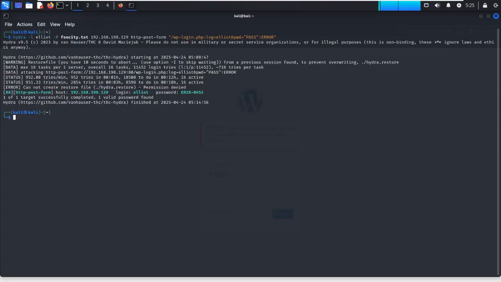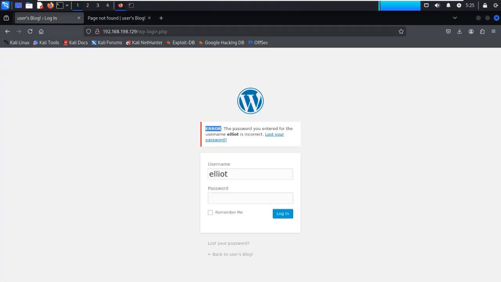So here we are back right now, and it didn't take quite a while because we had trimmed off some of the unnecessary data inside that word list file. So now here is the login, Elliot, and the password. So like I said earlier, the same way I did for the password, or the same way I would have done for the username, but I just had this other hint about Elliot. So now let's try to log in and see if we got a hit.